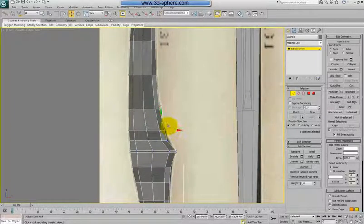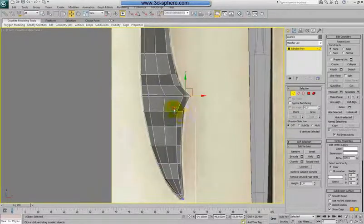Actually, we can do a few of them. And also put this a little bit wider, because anyway we know that by smoothing it will go more inside. So we'll just make it a little bit wider, and we'll see the result in a while. Now we can move everything here. Okay.